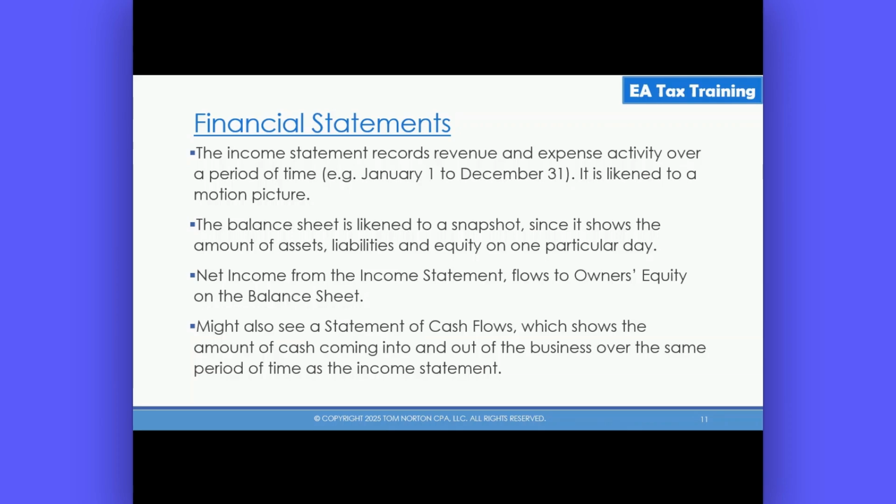So what a statement of cash flows does is it shows you all of the sources of your cash, and then it shows you all of the uses of your cash, and then it shows you, do you have more cash or less cash than you had at the beginning of the year. You can also have other statements, such as a statement of owner's equity or a statement of shareholders' equity. So if you ever look at the balance sheet of a big publicly traded corporation, they will almost certainly have this statement of shareholders' equity. They'll show you what shareholders' equity was at the beginning of the year, and then they'll show all of the changes, and then they'll show you shareholders' equity at the end of the year.